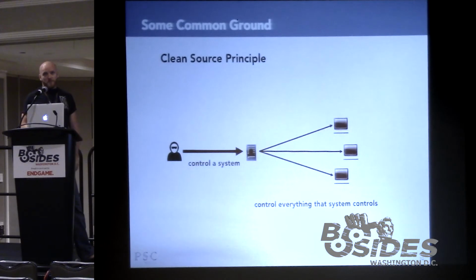The first one I mentioned briefly before is the clean source principle. There's a long-winded technical explanation that you can get from Microsoft if you want to Google it, but the shorter version is, if an adversary can control anything that's in effective control of a target object, they control that target object. Because of this, you have to ensure that the assurances for all dependencies are at or above the desired security level of the object that you're trying to take care of.